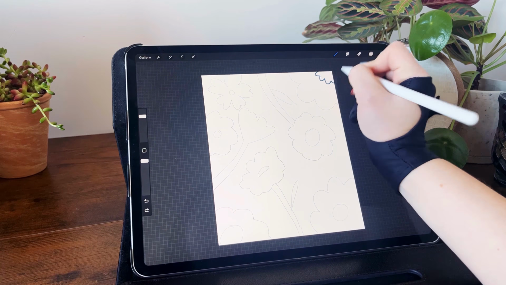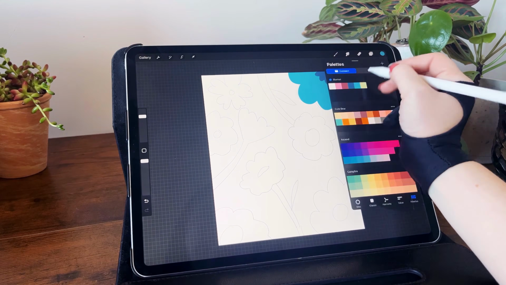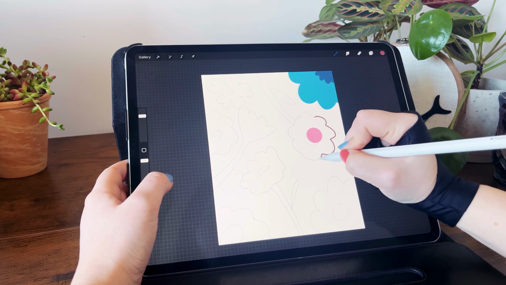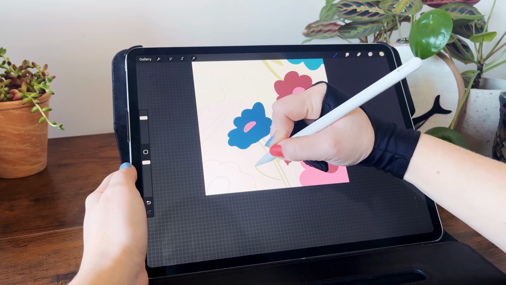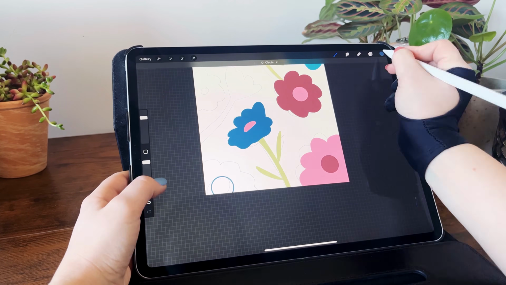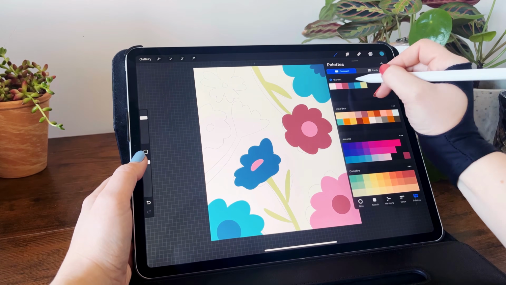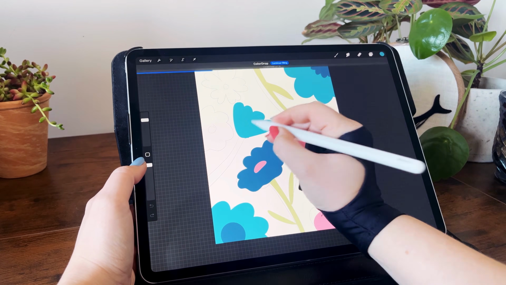Now let's explore a more modern approach, drawing on a tablet. This method is perfect for those who prefer a digital workflow and want to take advantage of the flexibility and versatility of digital drawing tools. I love using the Crochet app to design my Graphgans because it allows me to experiment with colours with just a few taps on the screen. Plus, it's easy to undo and make adjustments as needed, making it a forgiving option for beginners.